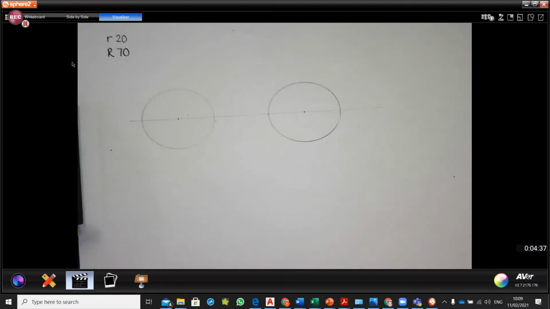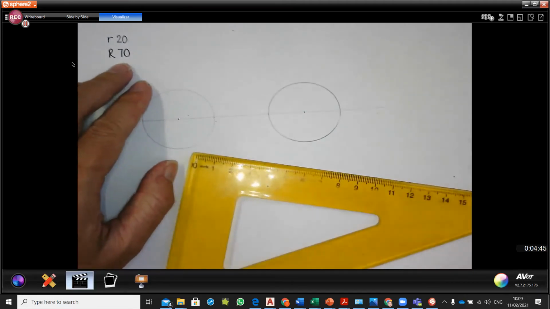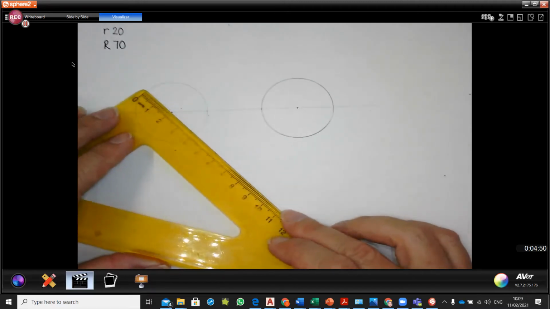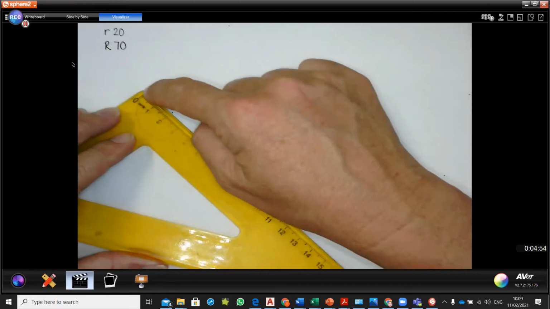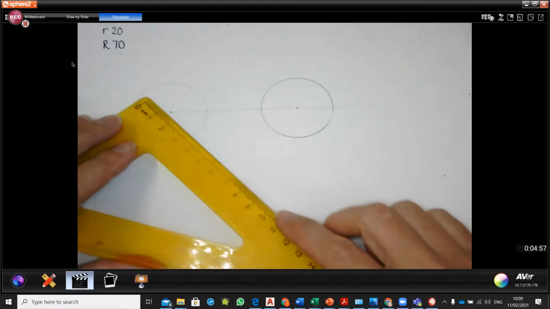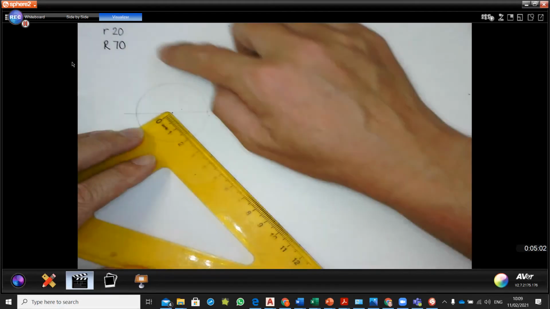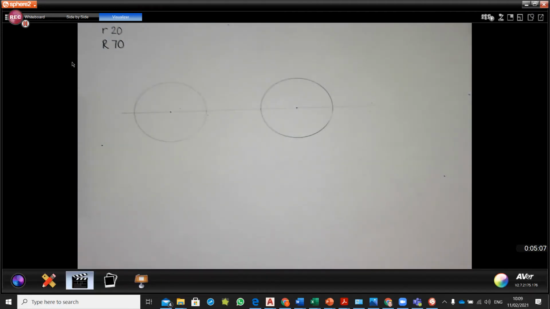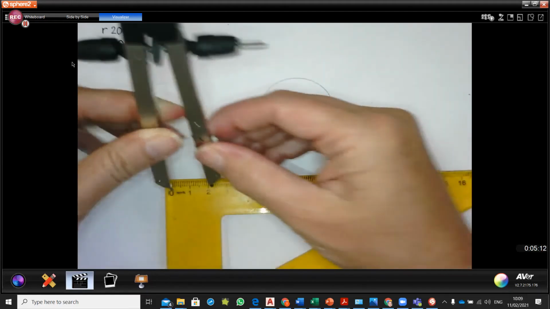Now we are going to use the information that we've got. I need to draw myself a radius of 70, and it's going to have to touch these two circles. If I measured the radius, I would need 70, and it needs to be 20 less if I'm going to use this center in order to find the point. So 70 minus 20 is going to give us 50. So you're going to open up your compass to a radius of 50.